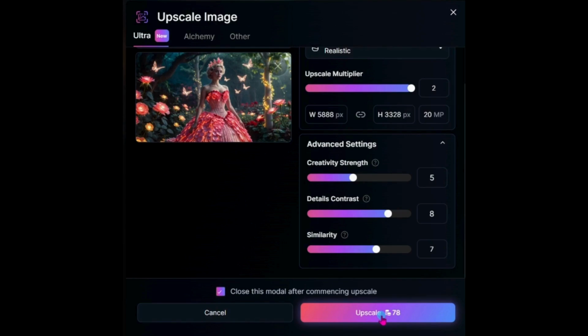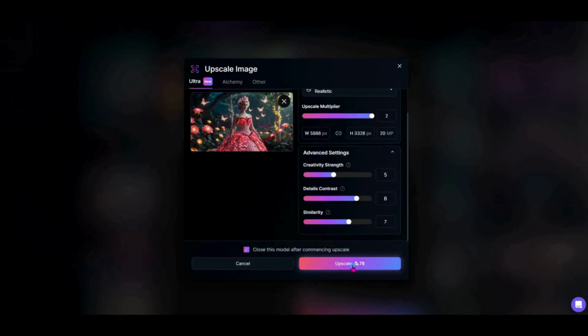The reason I'm doing this is because the main question I have when using new features like this, especially when they cost so much more in tokens, is: is it really worth it? I'm hopeful that by showing you guys what I've found and giving you all of these examples, it will actually save you tokens in the long run because you'll understand better how the system is working and not have to waste tokens. So let's go ahead and do that realistic upscale now.